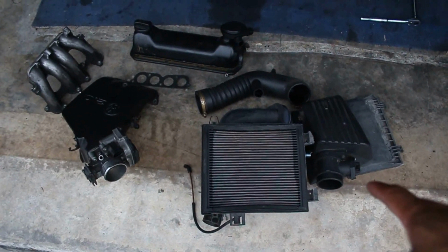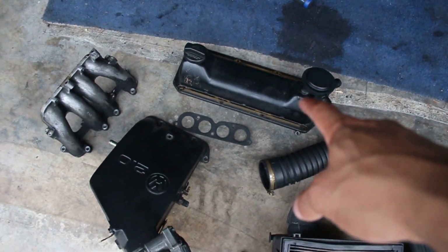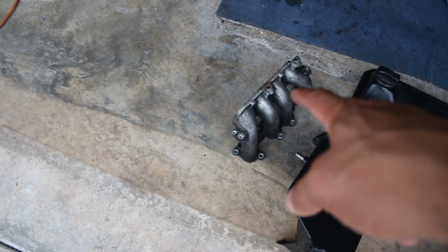Everything is now out of the Mark III. I know, I'm pretty fast. Let me briefly explain what I just did on my car. So I pulled out the OEM Mark III 2.0 airbox and the tube, the valve cover and the valve cover gasket, the top intake manifold and the lower intake manifold.